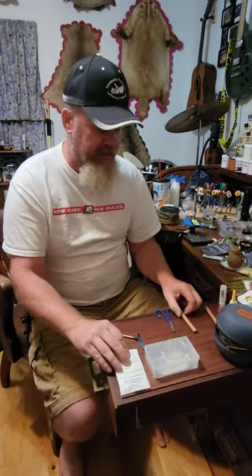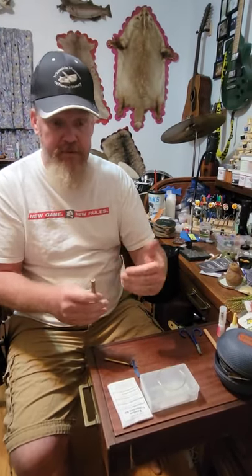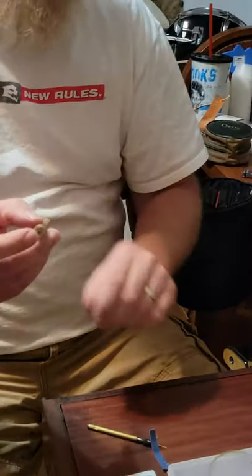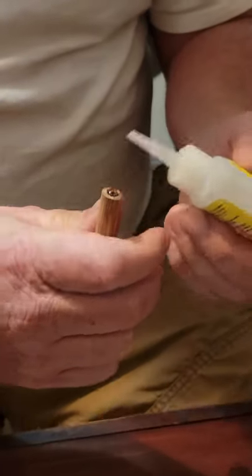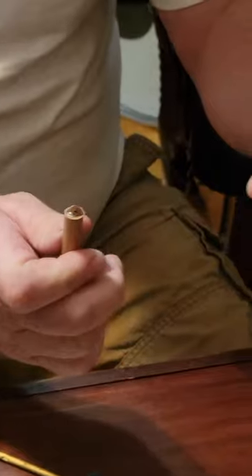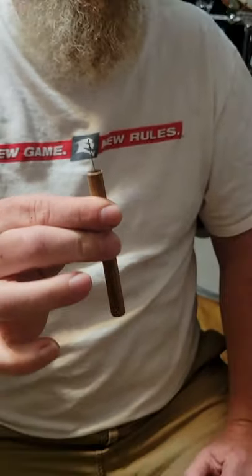If you aren't able to get that, literally all you need is a wooden dowel. For simplicity, my wood shop's across the street and my fly tying room's at my house, so all I did is I took a little 3/16 or 3/8 dowel, I'm sorry, and I pre-drilled a hole in it. Then you squirt that hole with some thick super glue, and you take this number 9 embroidery needle and poke it down in that hole. That is literally all you need to make the tool that we're going to use tonight.